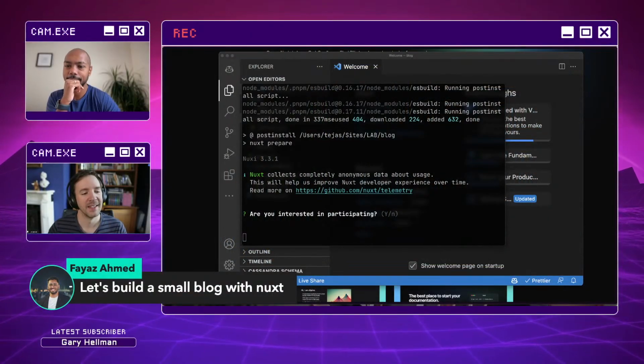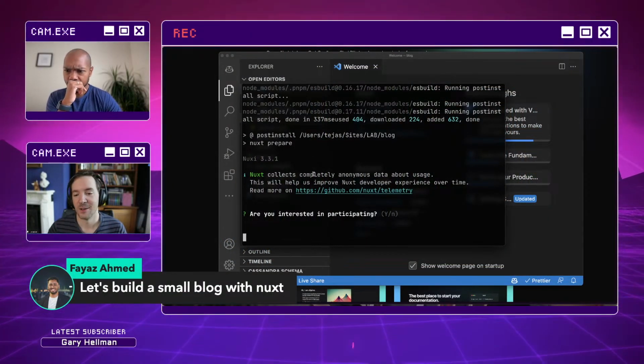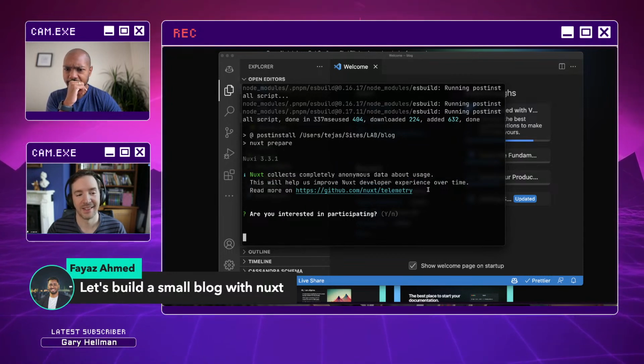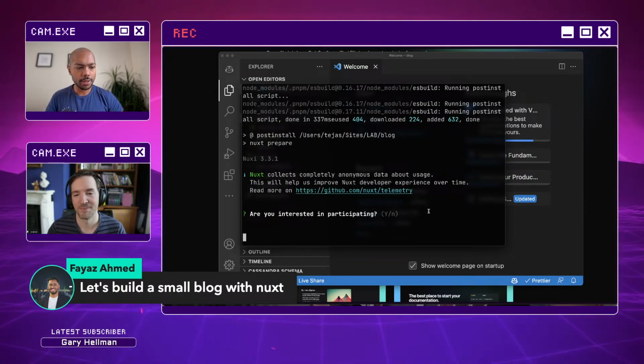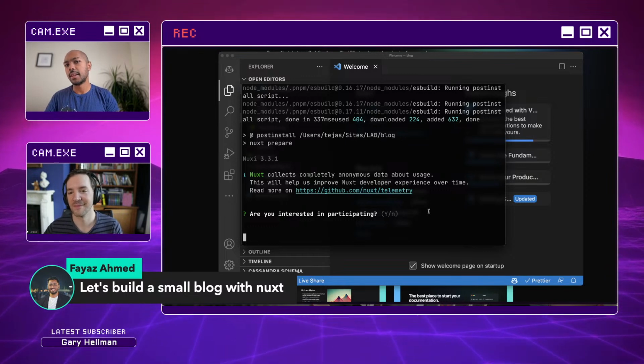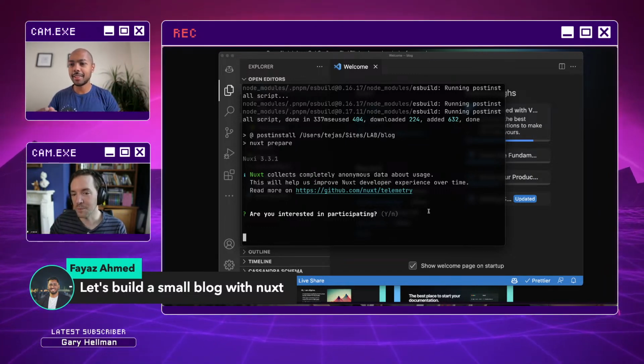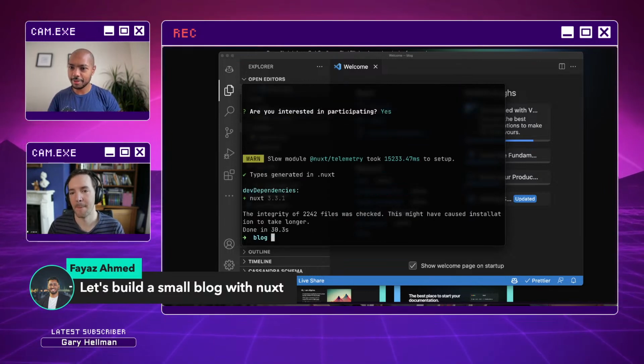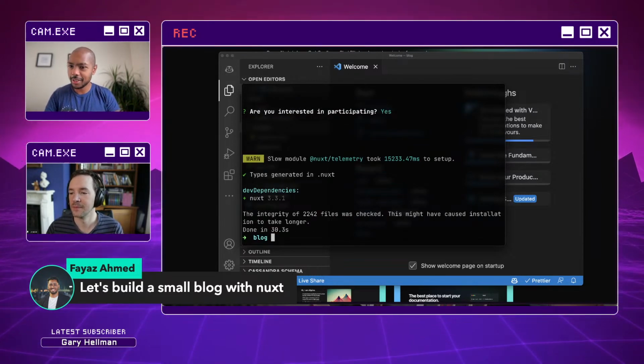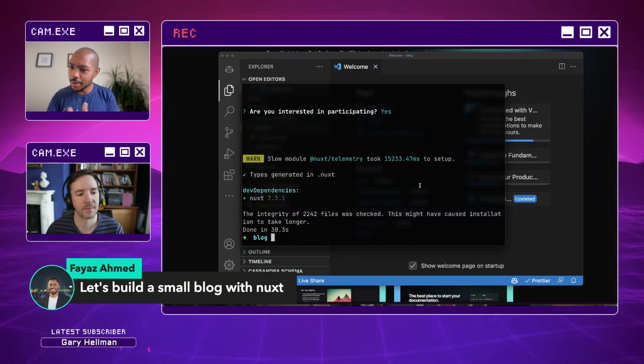You can decide if you want to. This is very good. I think more open source tools need to do this. I think of, for example, Tauri, the native app builder thing. I would love it if I could just opt into like, here, take my data. Anyway, okay, so I installed it.